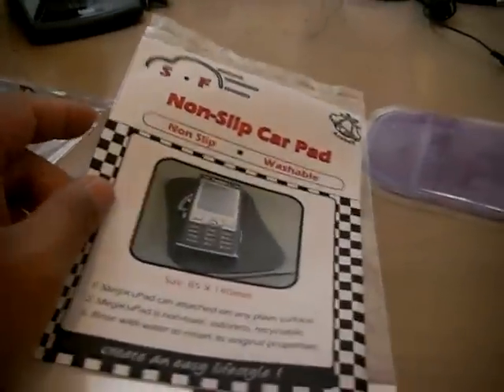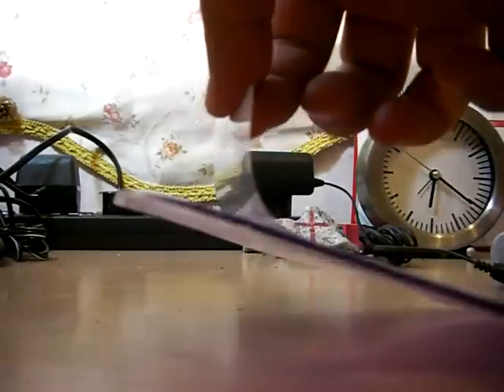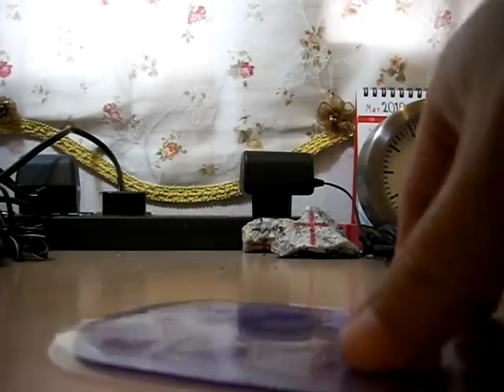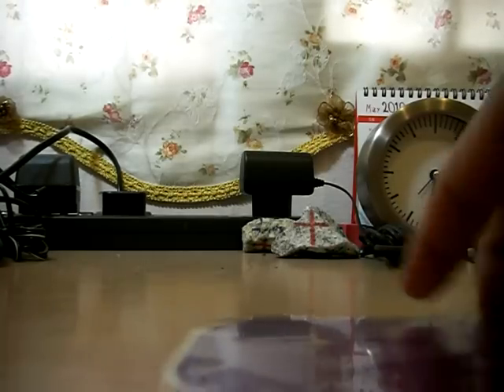This is how it's put in and packaged. Now let's come to the product itself and see the strength of a silicon. That's it — it peels off so easily. There's not much stickiness. It may look sticky and have some stickiness, but in the long term this product will fail.